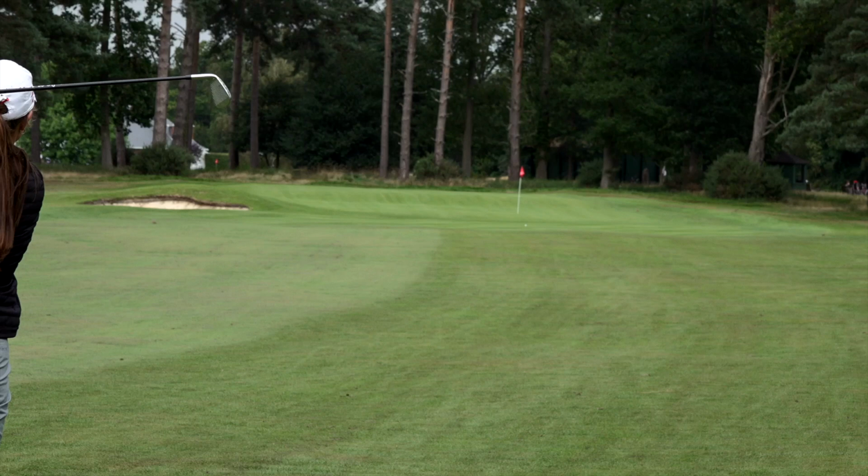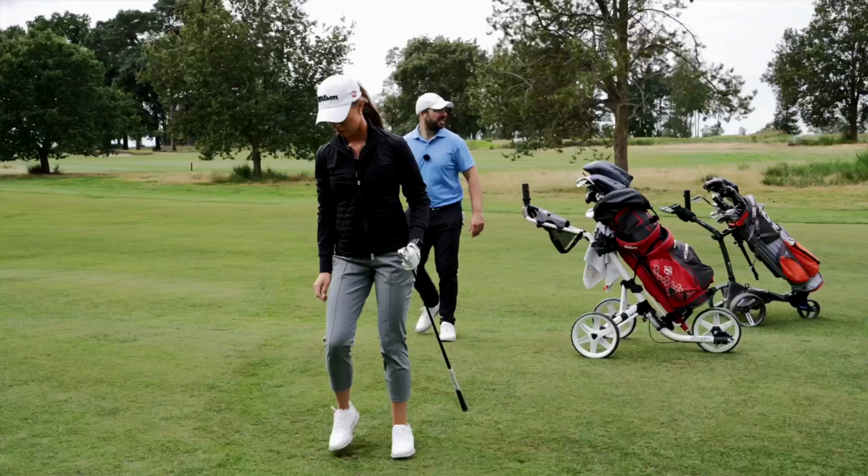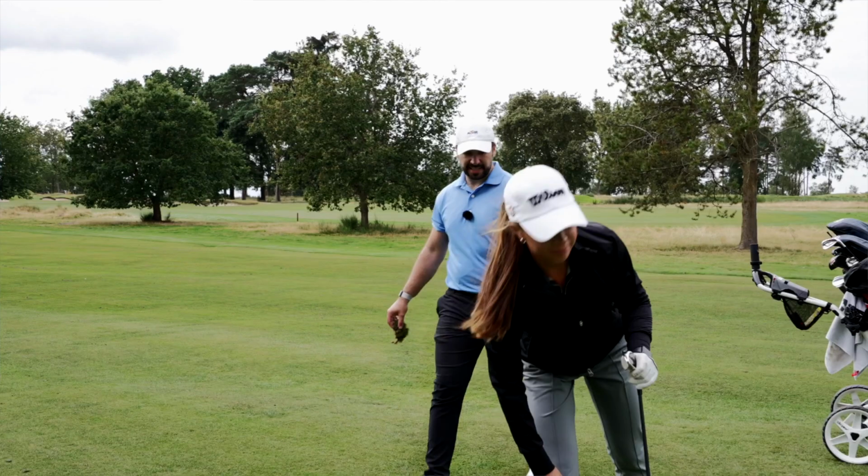Oh god. That's short. That's short as well. Oh no. You can see the flags pick it up a touch there, actually.